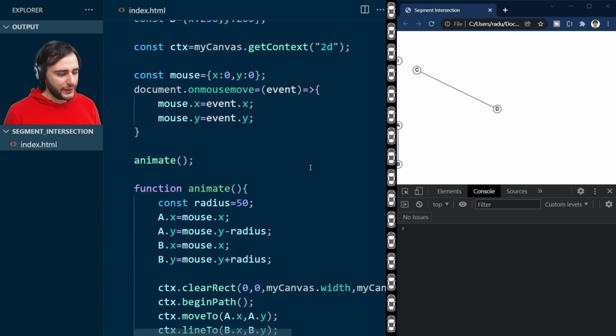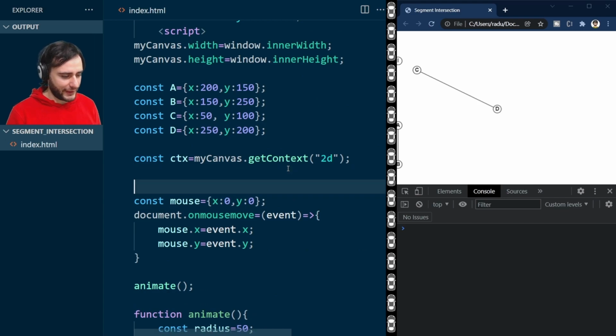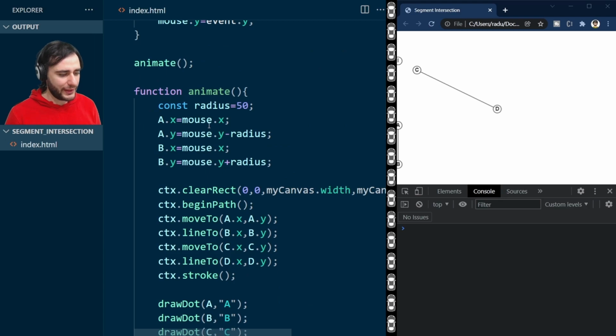So let me go here and define an angle. Let's say let angle is equal to 0. I'm using let because it's going to change quite soon. And then here, when we are updating A and B, I'm actually going to add math cosine of this angle multiplied by the radius.